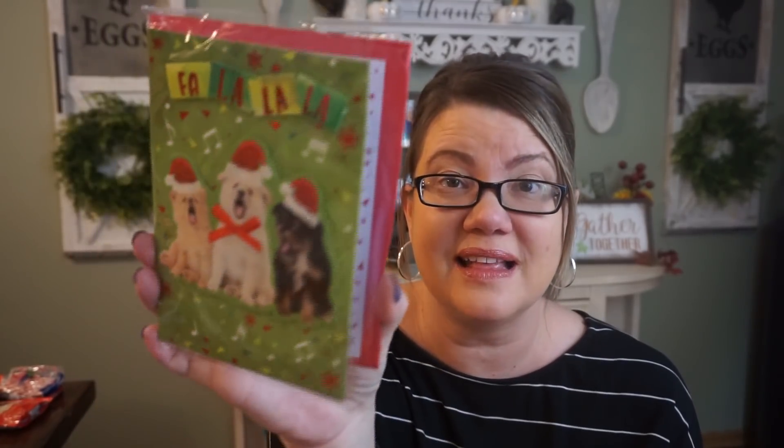Don't forget your essentials. If you need tissue paper, grab them at Dollar Tree — I think Dollar Tree is the best price. I picked up red and green. And I did get some cute ribbon. This one says 'have yourself a Merry Christmas' in red and white, and another says 'holly jolly Christmas.' They also have really cute holiday cards. This one with the reindeer and the silver looks way more than a dollar. And this one is so cute — if you love dogs, it says 'fa la la la la' with dogs singing. Inside it says 'hope the holiday finds you in the Christmas spirit. Merry Christmas.'